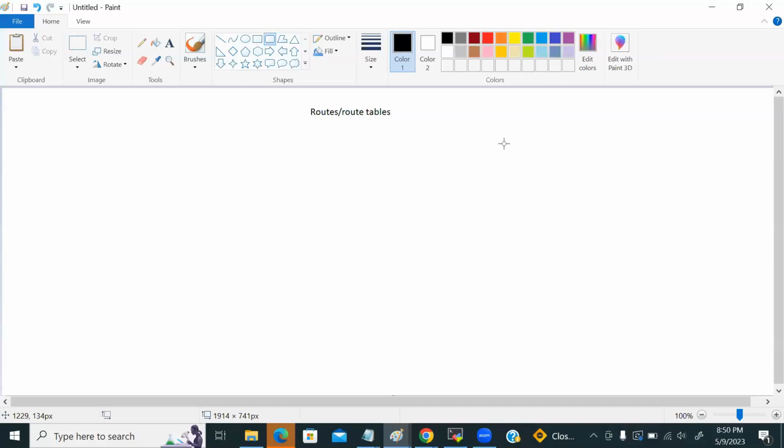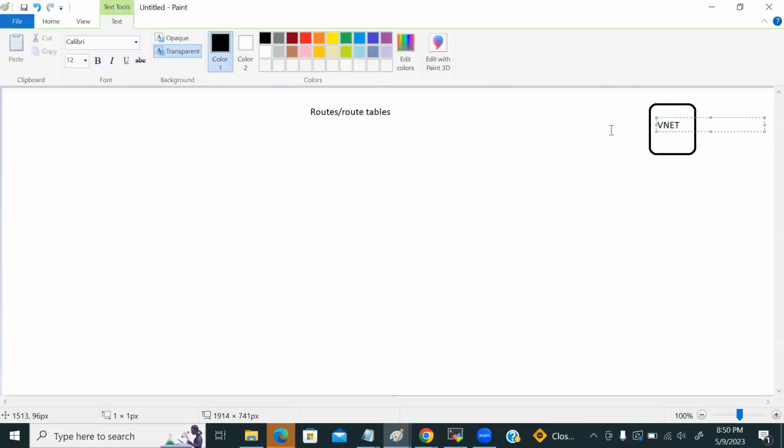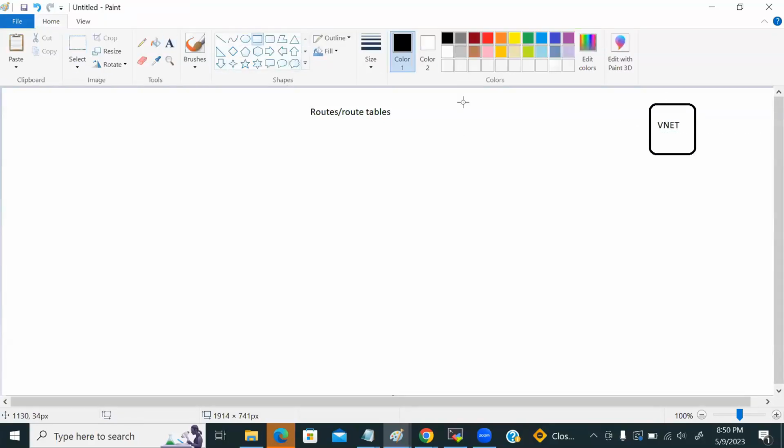Let's go back to when we discussed VNet and VM creation. If you want to create VMs, what is required? The base is the VNet. When you create a VNet, depending on your requirement, you will create multiple subnets, one, two, or three. And inside that you will launch multiple VMs, 10 or 20. Let's take the example of two VMs or one VM.